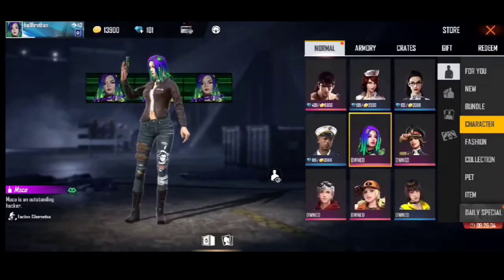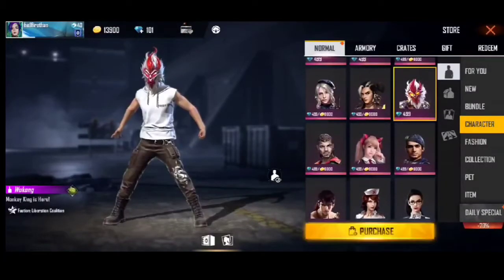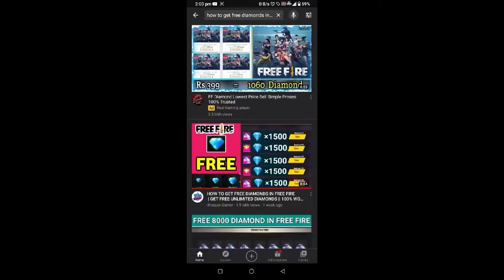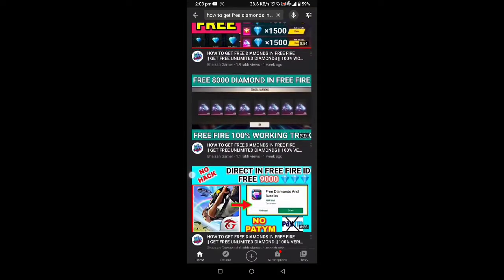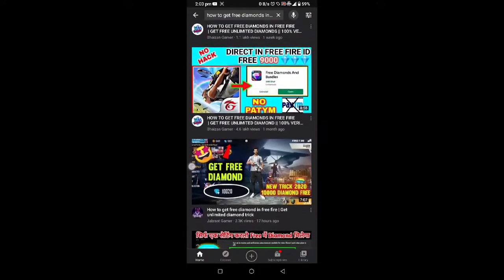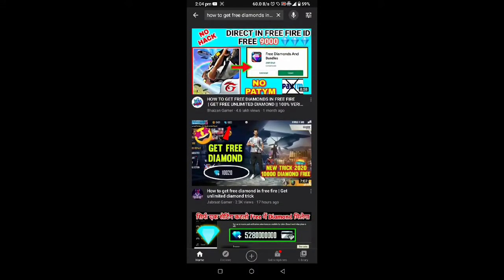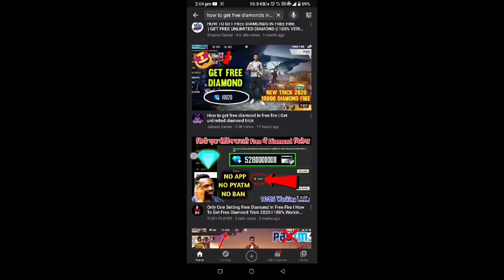So to get those diamonds, you need money, a lot of money, which is not possible to arrange for most of us. So what do we do? We search on Google, YouTube, etc. to find out how to get free diamonds. For example, on YouTube, if you search for how to get free diamonds, you'll get tons of videos which claim that they give free diamonds, and you may have tried many of those methods.